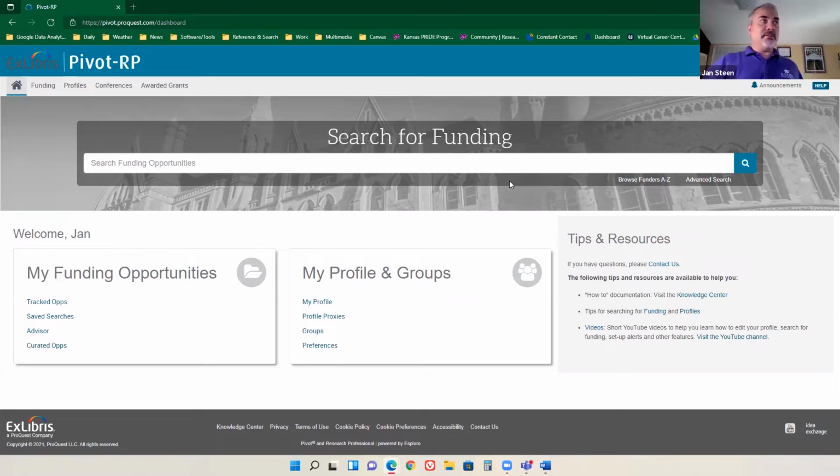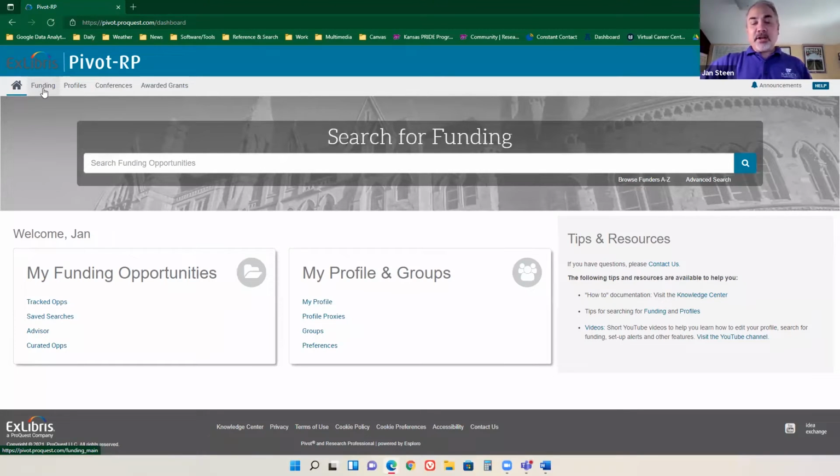Once you log in, you're presented first with big letters and a big search box that you can search for funding. You definitely can start searching for funding here. I'm going to show you some of the buttons up at the top, and another way to search for funding other than the obvious search engine here. The home button will take you back to the home page or any of the other sub pages if you find yourself really deep into the system.